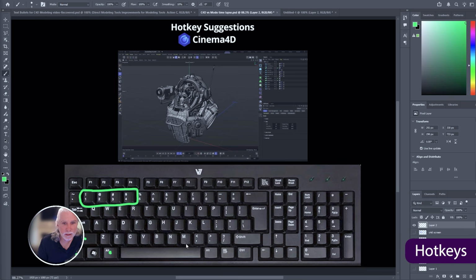Secondly, it is problematic that all your modeling operations are on this key, on the right-hand side of the keyboard. You just have to look at the keyboard to get to them. And also the selection ones here, again, right-hand side, and you have to look at the keyboard. Since those keys are really only used for modeling and selecting for modeling, I think the animators aren't going to miss them if you move them over to the left-hand side of the keyboard. And I have a suggestion for that in a second.